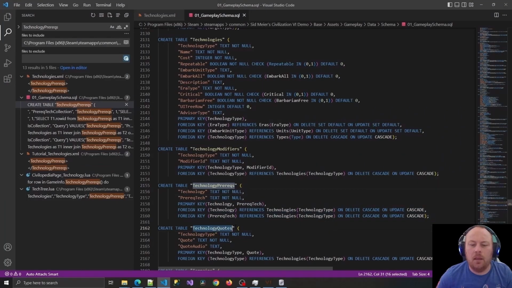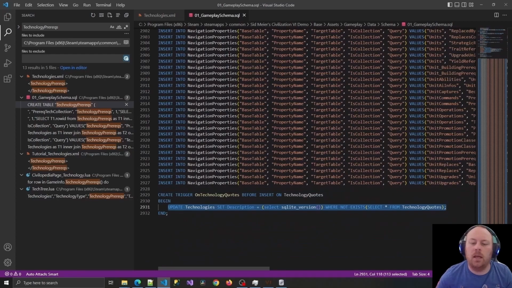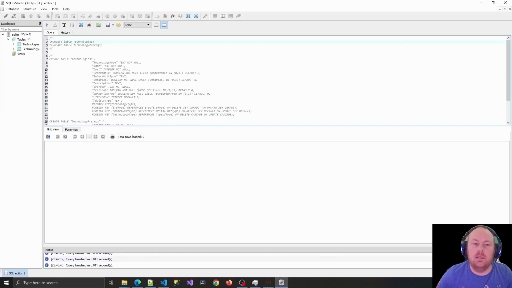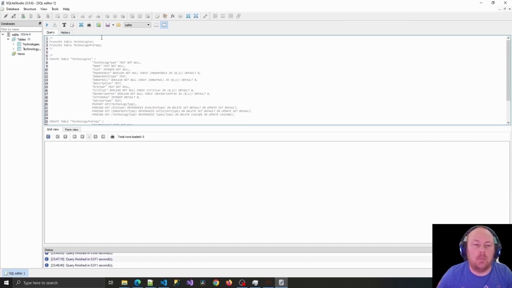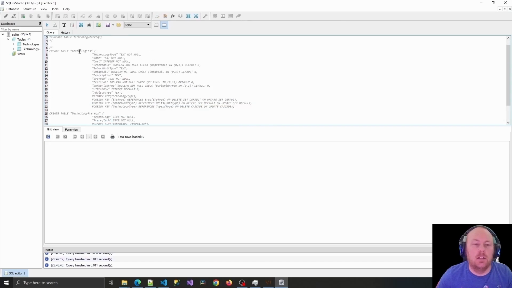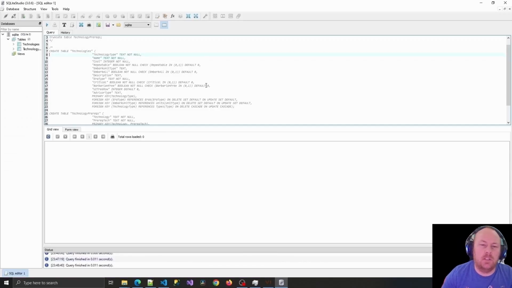And then I don't think I actually need the quote table, because even though I'm executing this code inside of a trigger, I'm only doing that because that's a way to inject it into the game when the event happens in the game that the data is ready. But in SQLite Studio, I can execute the code whenever I want. I don't need to wait for the game to cause it to happen because I'm just doing a test here. So I'll just insert directly into these with some fake data for testing. And because I'm just testing, I also don't need all of these columns probably.